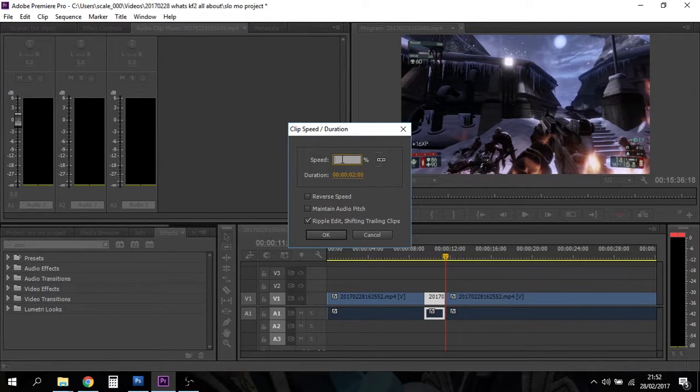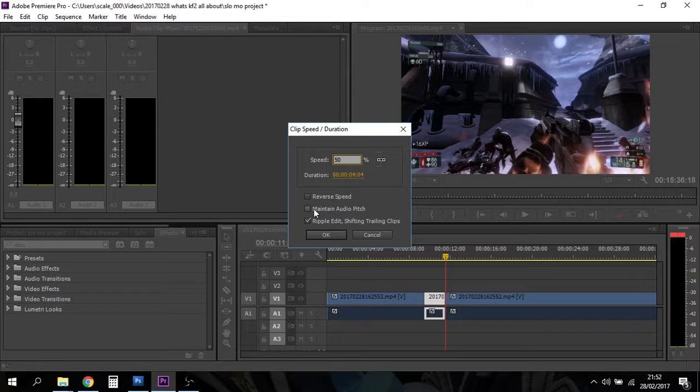Now, this video footage was captured at 60 frames a second. So even if I go half the speed, so it takes twice as long, that would still be pumping out 30 frames a second, which is more than acceptable for YouTube stuff. And in fact, you can go a lot slower as well. The human brain will still see movement, even if it is a little bit flickery, but to give an effect, you can go lower. But let's start off just by going to, say, 50%. So it's going to be twice as long.